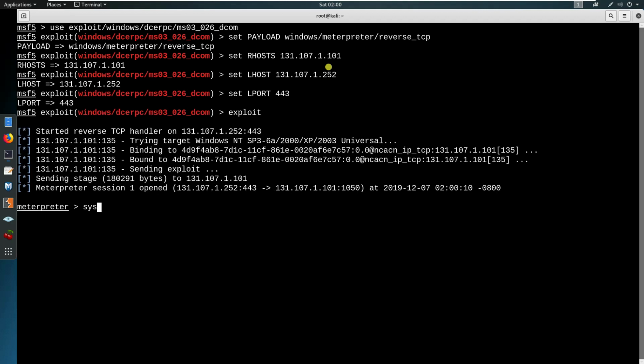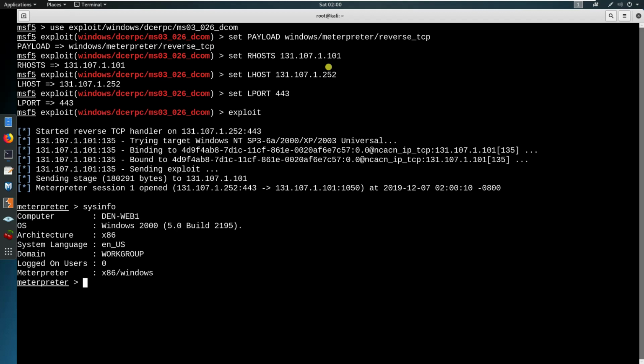So we got a connection, meterpreter session open. All right, I'm in Den Web 1. Yeah, I'm on this computer. So now, to do a persistent backdoor, we need to upload the netcat and also the script, because without the script, it will be quite tough to actually change the registry.